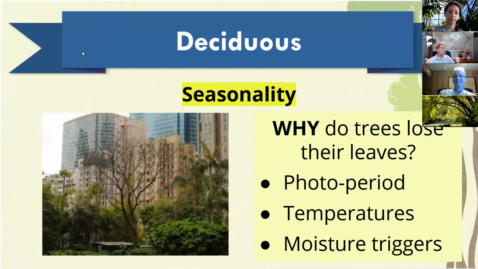Now here, temperatures aren't a big deal in tropical trees. Here in Hawaii and in the tropics, they're not such a deal. Photo period is a bit of a factor, but really it tends to be more moisture. Many of our trees are transplants from subtropical areas. They're not fully tropical. We've got trees here, olives, for example. They are not tropical. I've been fortunate enough to do some consulting work in Italy on olive trees. That's cold there. They get winter there. So they'll grow here, but they won't flower and fruit because it's too warm for them.